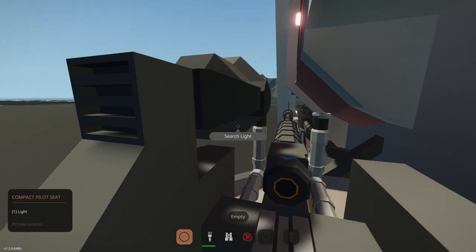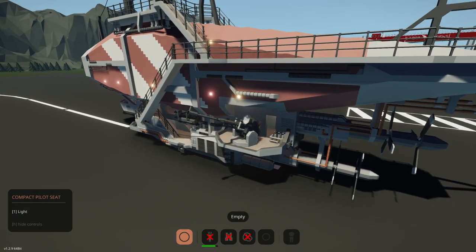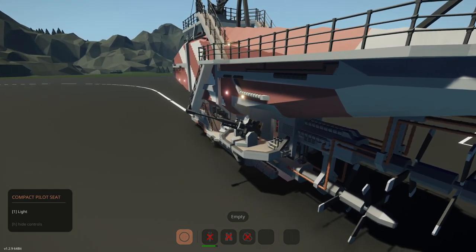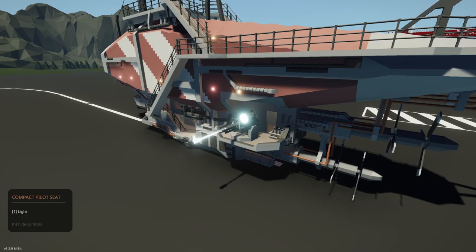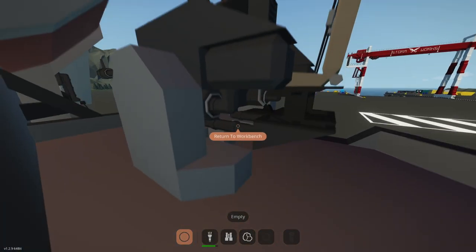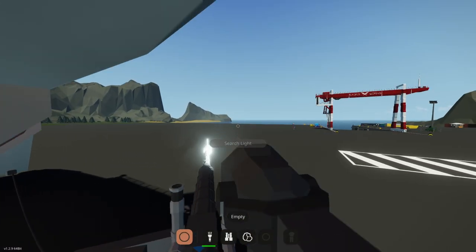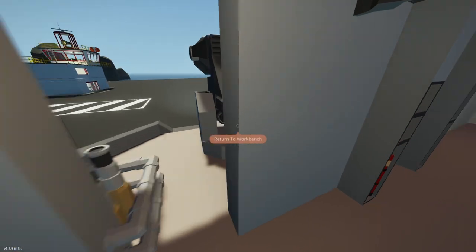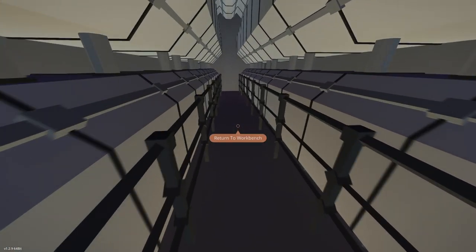Light. Ooh. What does that look like from the outside? Oh, there's a light. Oh, okay. That looks neato. That's really neato. Alright, let's see here. Got this one. Let's turn this one on too. Turn the light. We'll do it at night and it'll look really cool, I think. So, do that. And let's come up here.